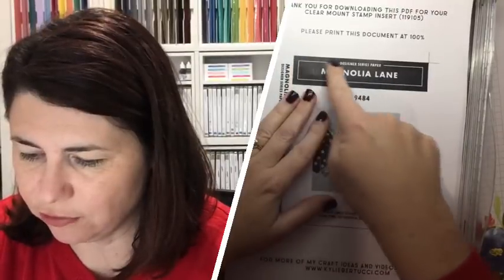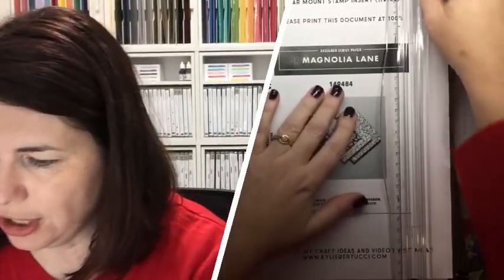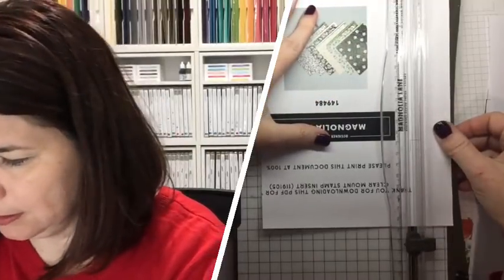So all you're going to do is come in and see where all the lines are. You can see that there's little lines. What I like to leave last is this one up the top here because it's easy to follow. I'll show you. You just line it up with each one. Here, there's a line down the bottom as well. So line that up, cut that. Then you line it up again with the next cut. Chop that. Then your next cut, which is down here.